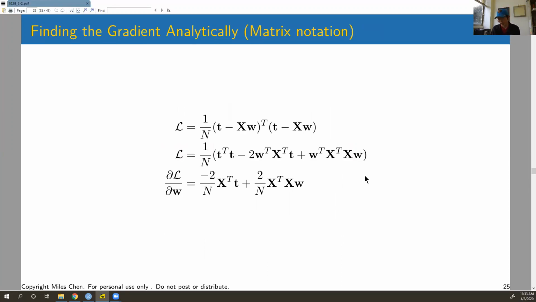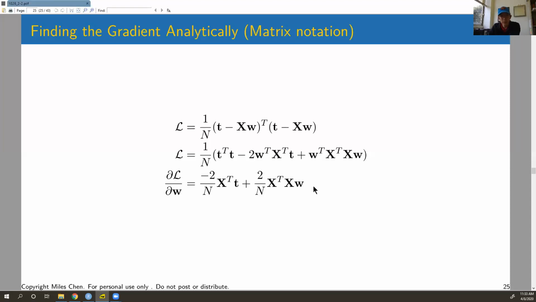And we don't have to solve for where the partial derivative is equal to 0. We just need the partial derivatives or the gradient. In this case, with matrix notation, this is my loss function, and the gradient of the loss function with respect to w is given by this, okay? We did these same steps a couple lectures ago, and in the lectures back, what we did was we set this gradient equal to 0 and we solved for w, and we said this is going to be the solution that minimizes the function.